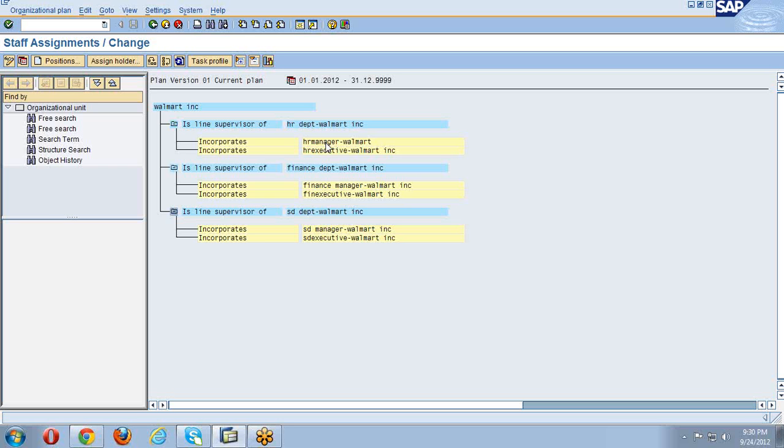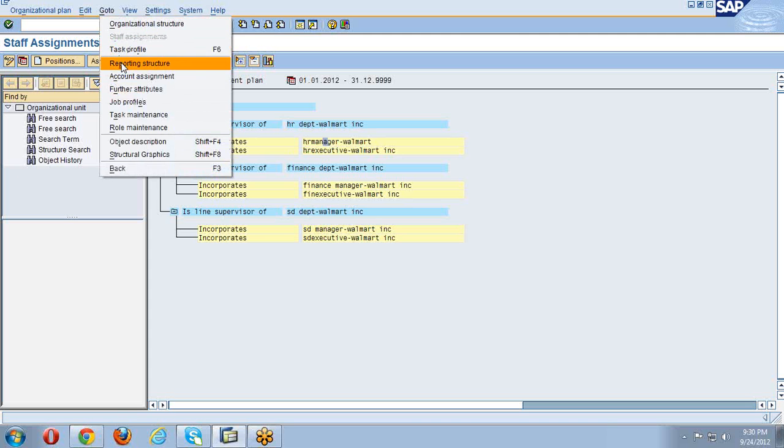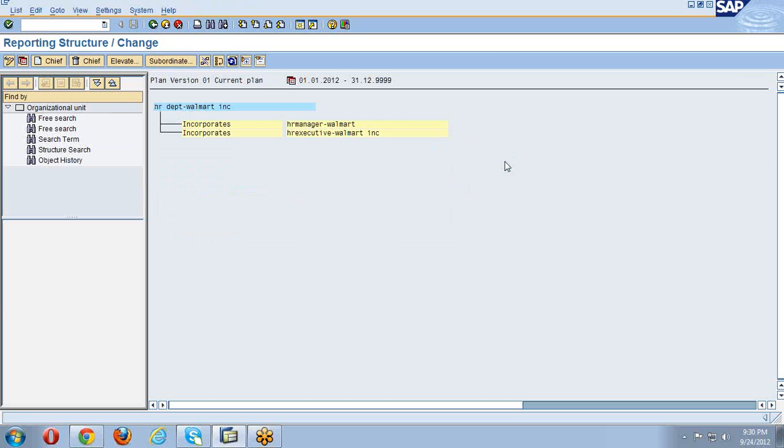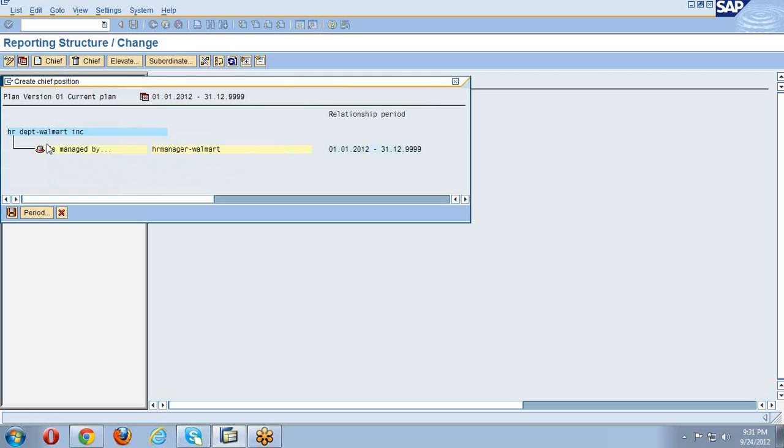So select this HR manager and click on reporting structure. Okay, here select HR manager, click on create chief. So HR department is managed by HR manager.